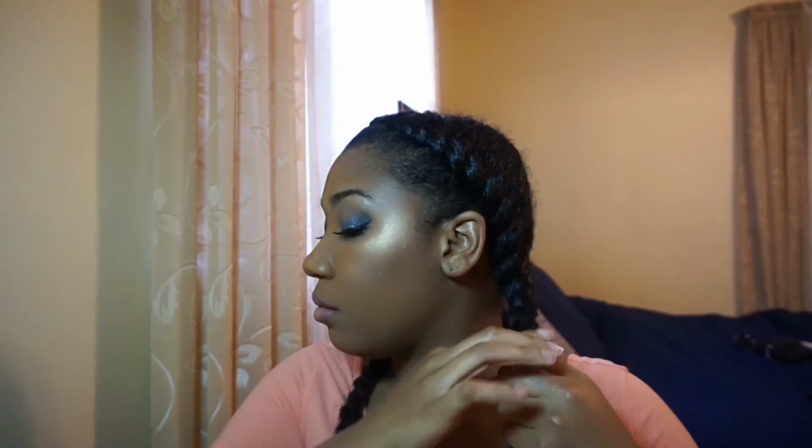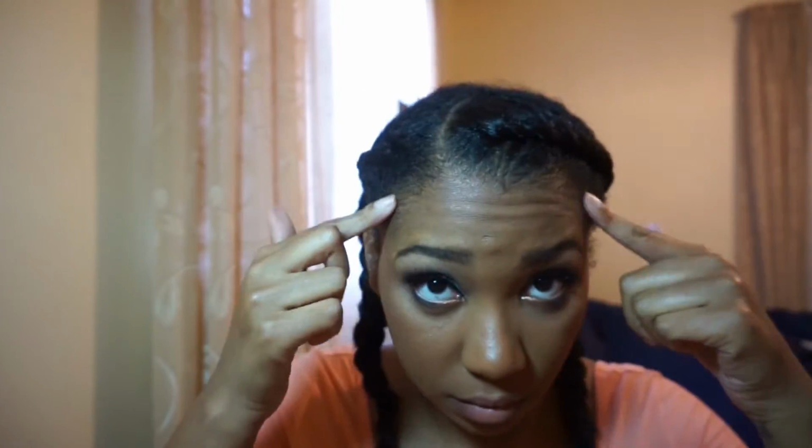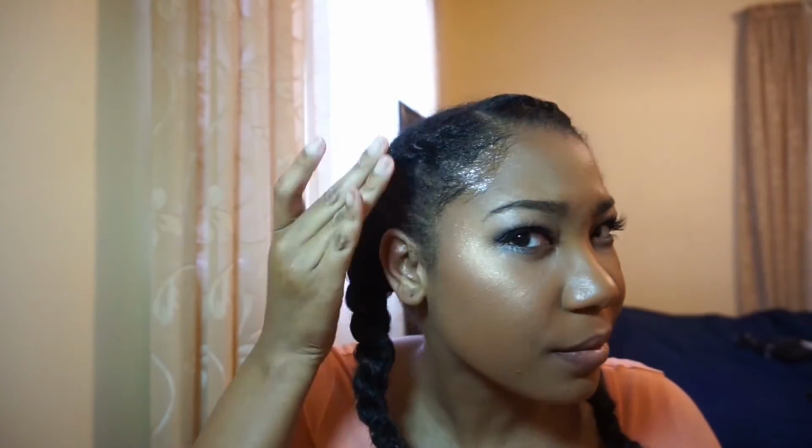Once I've gotten my twist to the length that I like, I'm gonna go ahead and lay these edges right quick. I'm gonna take my Eco Styler Gel Argan Oil, the yellow one, which is one of my holy grails, and just slay my edges real quick. You know, the look would not be complete without some edges laid. And I noticed that this day, my highlight was definitely popping. Thank you, Carly Bible Palette, for coming through with the amazing highlight.